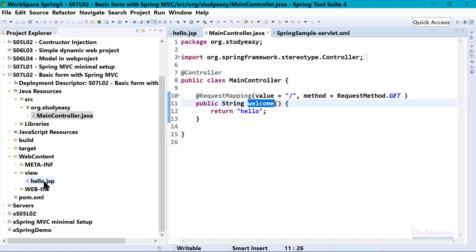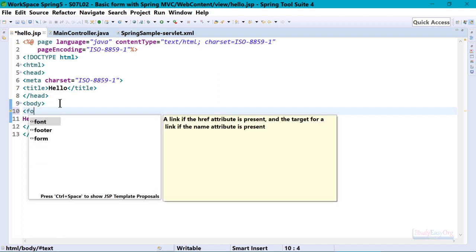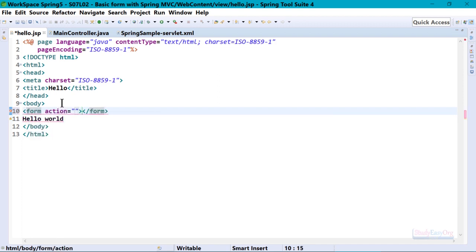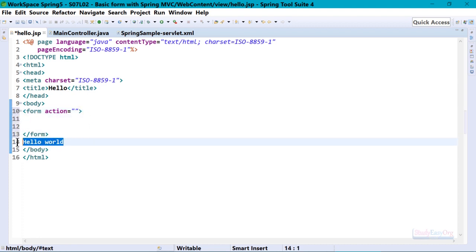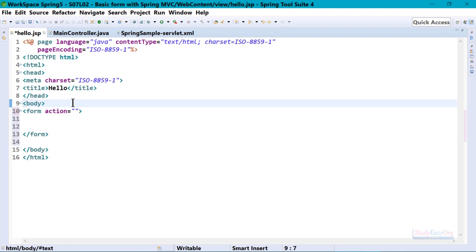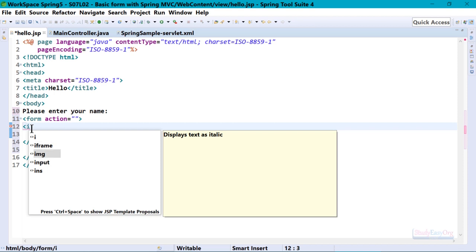Good enough. Now in here we will update the JSP file a little, and we will be adding a very simple form. Inside the form we will be adding a very simple input text. And before that let me also add a text in here. It would be like please enter your name, colon. And in here let us quickly add in the input tag.